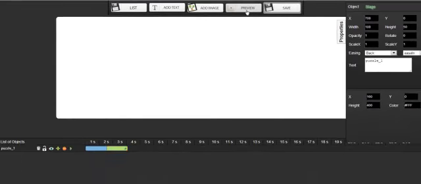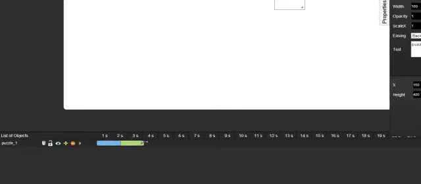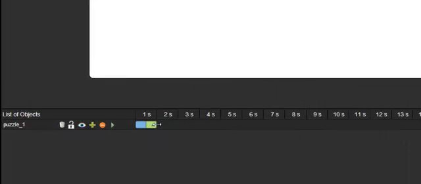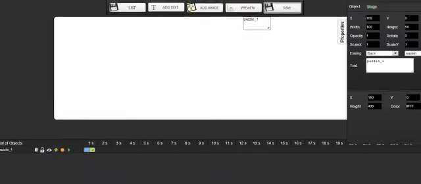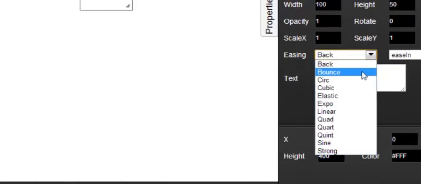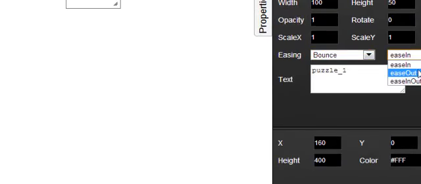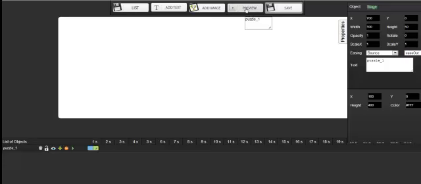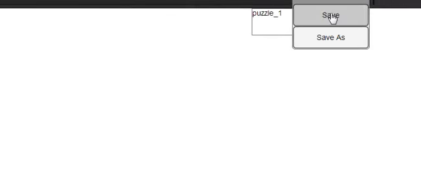D. We click preview and see how our tween object puzzle 1 runs from left to right. E. We shorten the time for tween manager just by dragging from 3 to 0.5 seconds. After that, we click again on preview, and now it runs much faster because it has to manage the same distance in less time. F. We add easing bounced on easing out and click again on preview. G. Finally, we save our project and give it the name Hall of Fame.